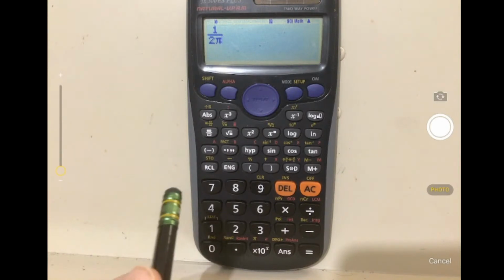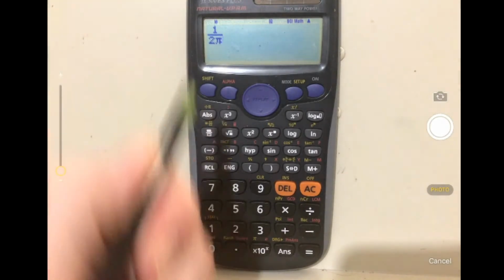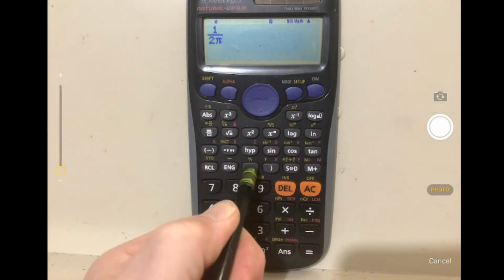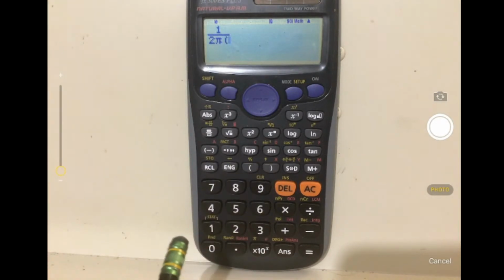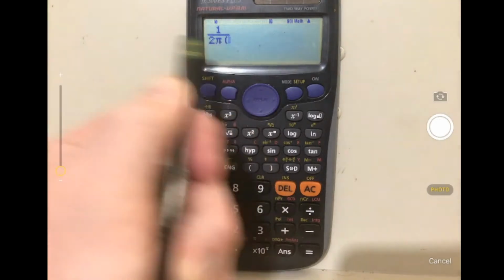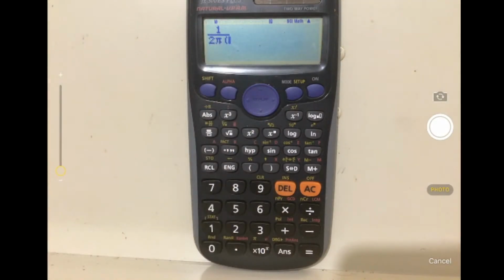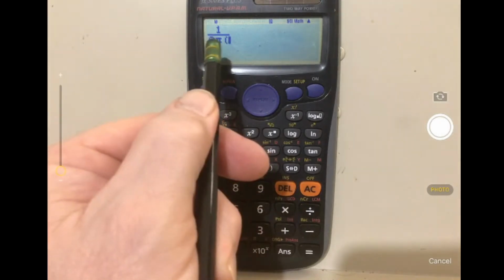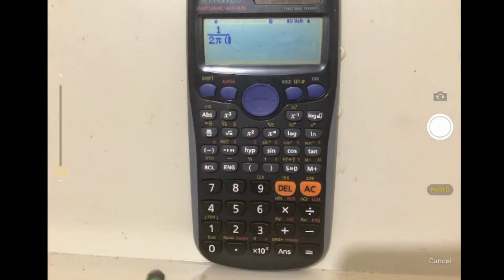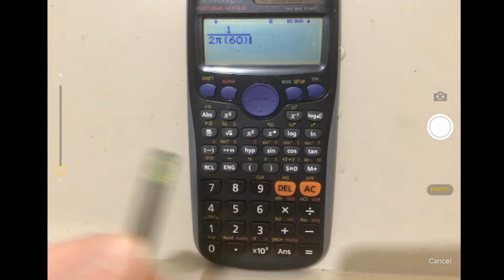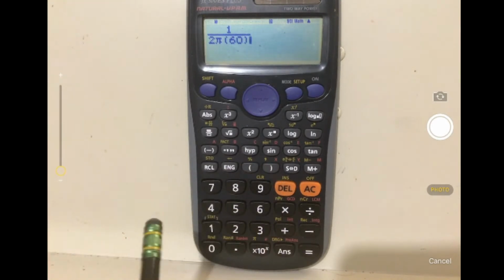Now I want to keep multiplying. Unfortunately, if I want to keep multiplying, I have to start opening up parentheses so that it knows I mean to multiply. It's happy with a number in front of pi, 2 pi, it knows. But you can't say pi 2. It'll go, what? So if you're going to multiply pi times something, you have to use parentheses. What was I supposed to put in there? An f, which was just a plain old 60. That stands for 60 hertz. The North American frequency of AC electricity is 60 hertz, 60 cycles per second. And then times the capacitance, C.